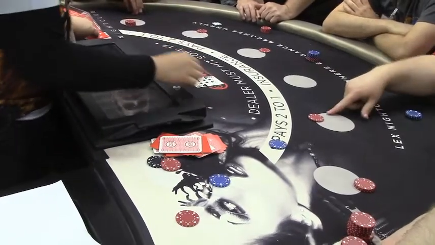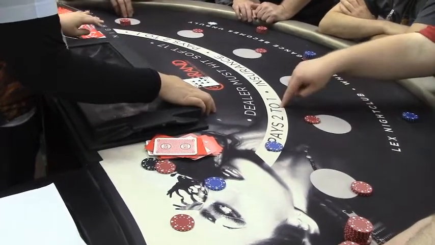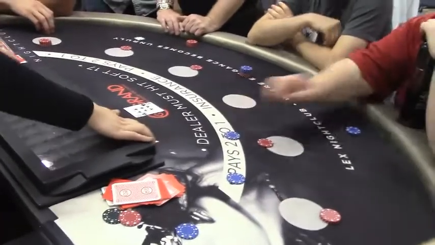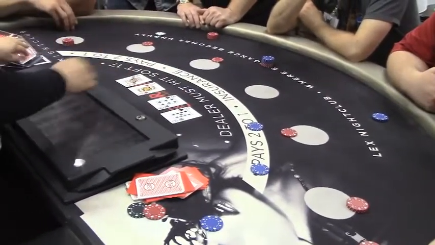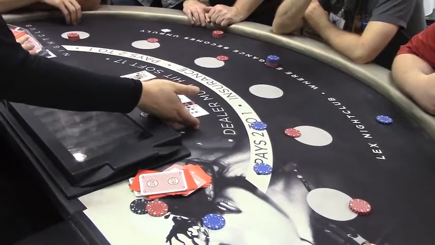Can you play one of these and tie? Yes, you can. We haven't had a tie yet. Let's see a tie. 5-0. Okay, so the same thing as last time. Tie. I didn't bet on tie.